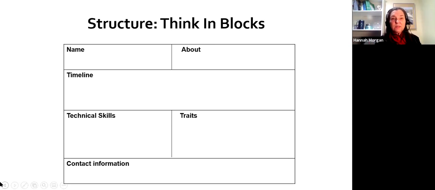Graphic designers and web designers do this all the time. Before they get to actually creating what it is they want to create, they map it out, wireframe it on a piece of paper, so that they make sure that what they're going to put there will look good. And we'll talk about that, because if your technical skills and your traits and something else all use the same graph type, that becomes monotonous, and you may want to vary either the placement of that block or the type of graph you choose. But we'll take a better look at that.